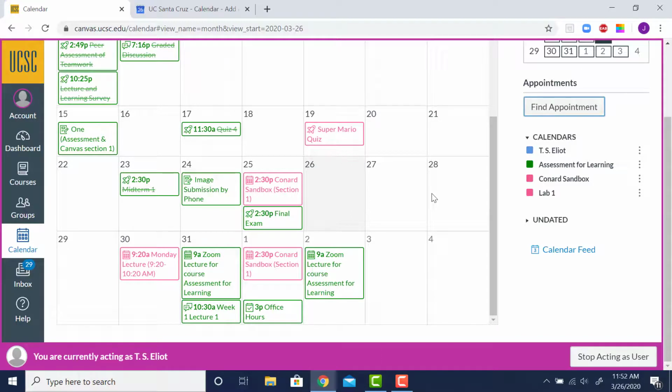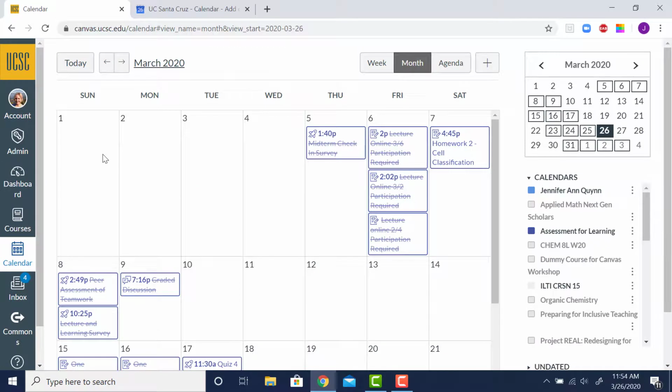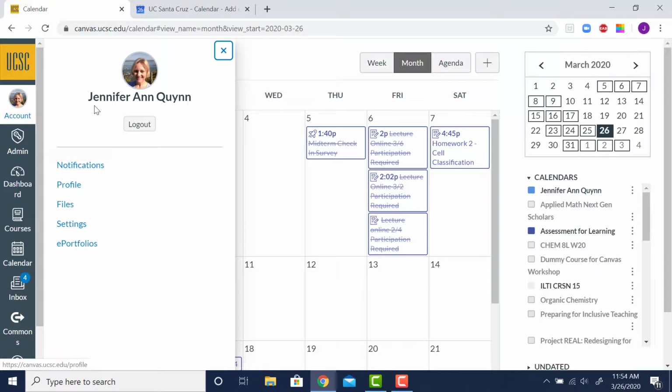I'll now return to my course as an instructor because I do want to share with you the important notifications that students need to turn on so that they will see invitations for appointment groups. Just as instructors do, students can turn on notifications in their Canvas account. In my account, I click on Account, and notifications.